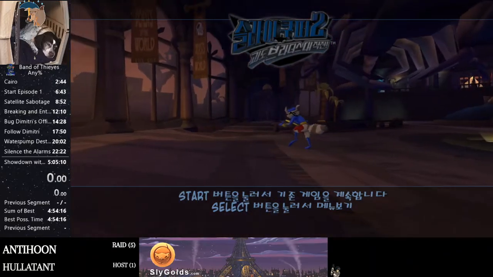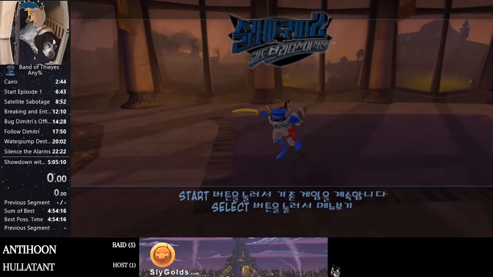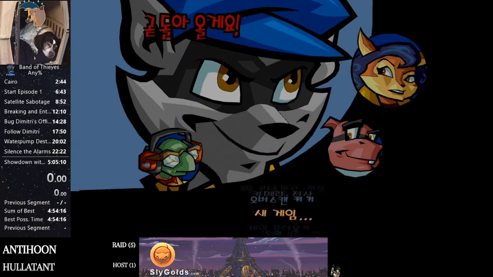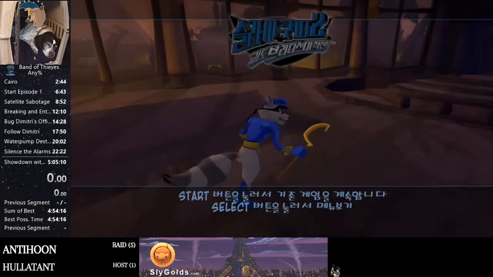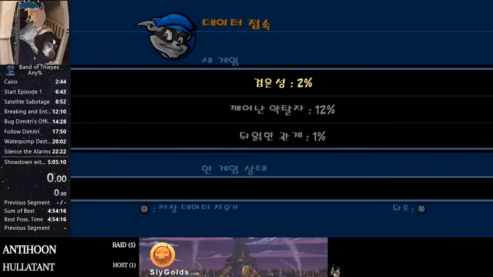So first off, start will create a new game or continue off the latest file, just like it would normally, whereas select will get us into this menu here. Now, the number one thing to note is that in Korean, the responsibilities or the inputs of the X and circle buttons are flipped. So circle is your confirm or your yes, and your X is your backup. So X will get me back out here, whereas if I press circle on something, it'll progress me forward.